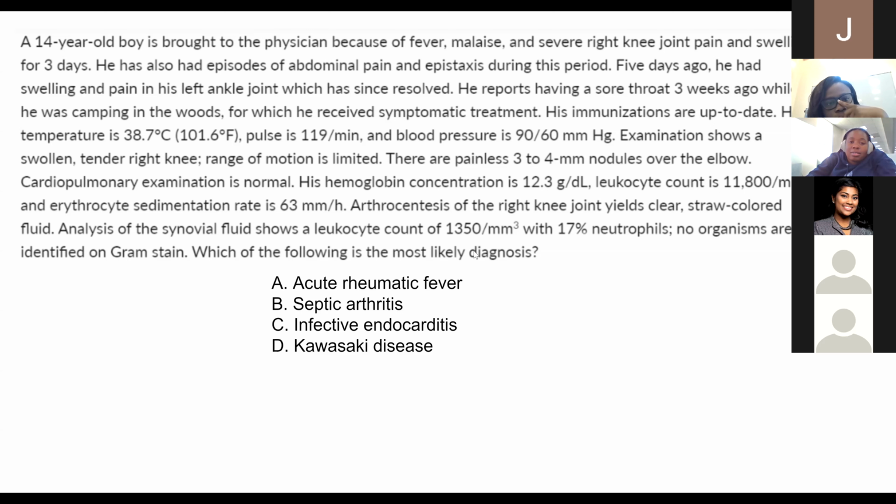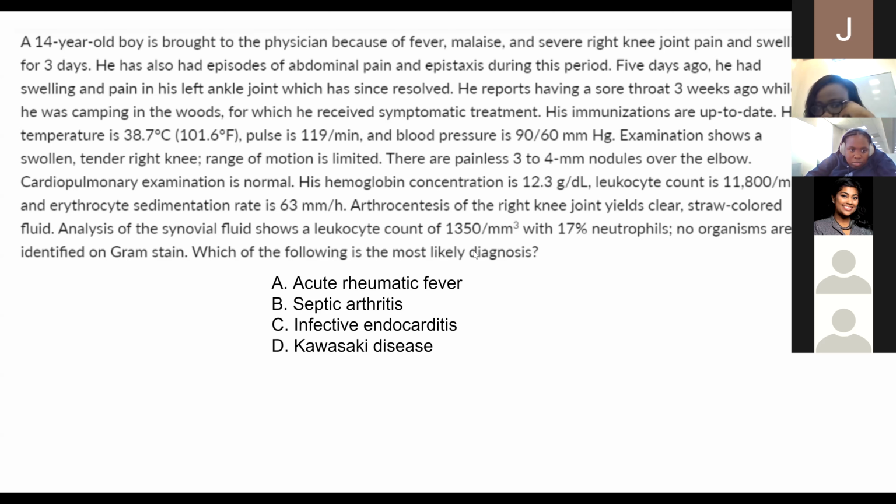This is where they can catch you with this, because when did he have the infection? How long ago? Good. He had the infection 3 weeks ago, right? Sore throat 3 weeks ago. Are we going to see anything on Gram stain when we had the sore throat 3 weeks ago? He recovered from it, right? So we're not going to see anything on Gram stain at that point. If they said he now has a sore throat and then they did a Gram stain, yeah, it would show it. Instead, what could you use to confirm that he recently had an infection? What could I have added in here to tell you he had strep?